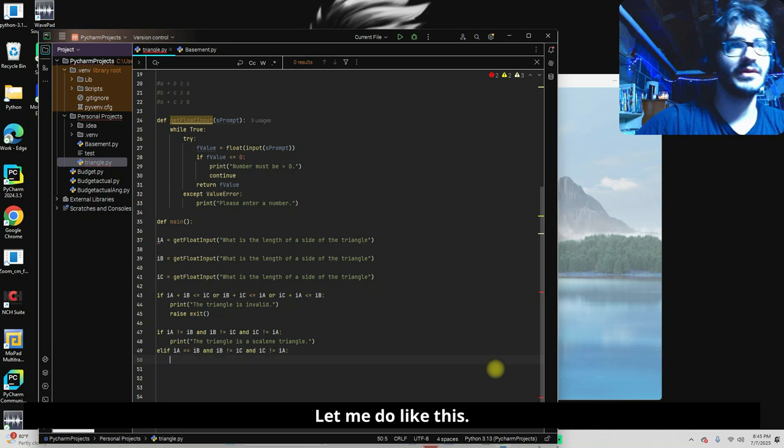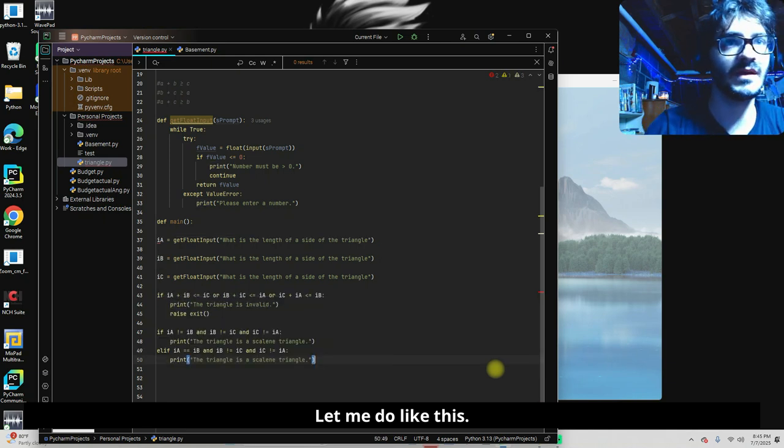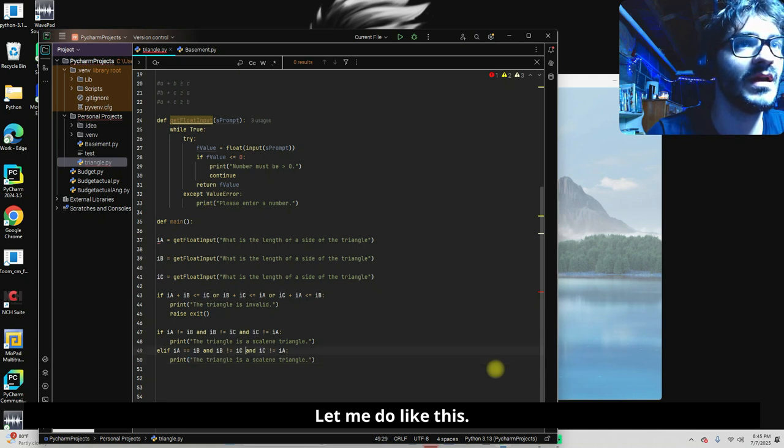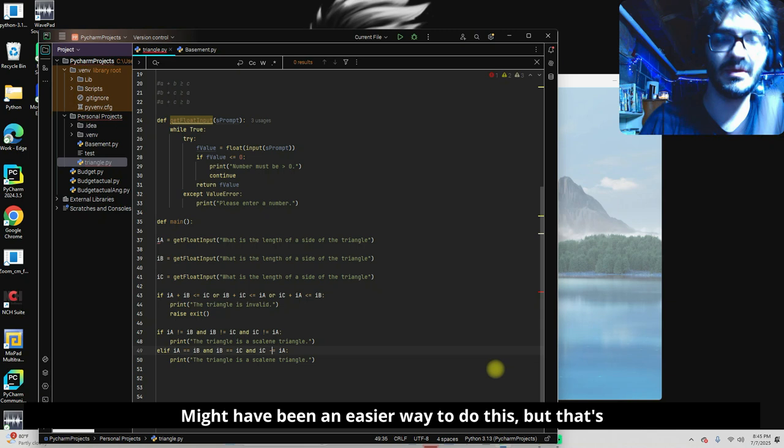This might... let me do it like this. Not scalene. It is a... Might have been an easier way to do this, but that's fine as long as it works.